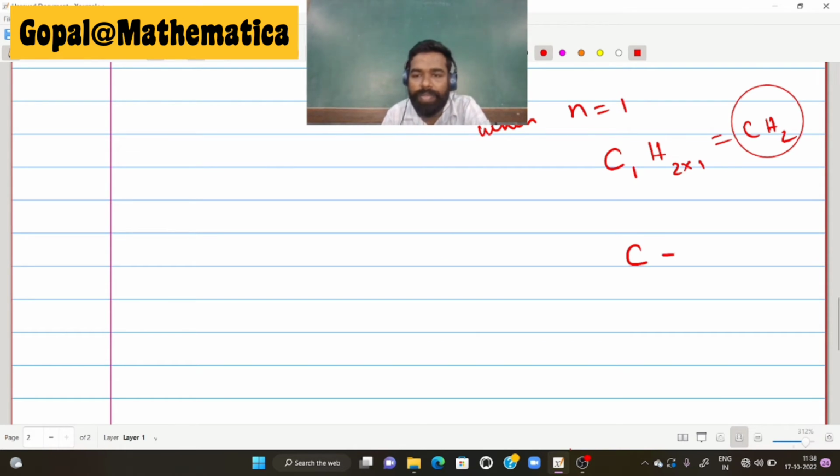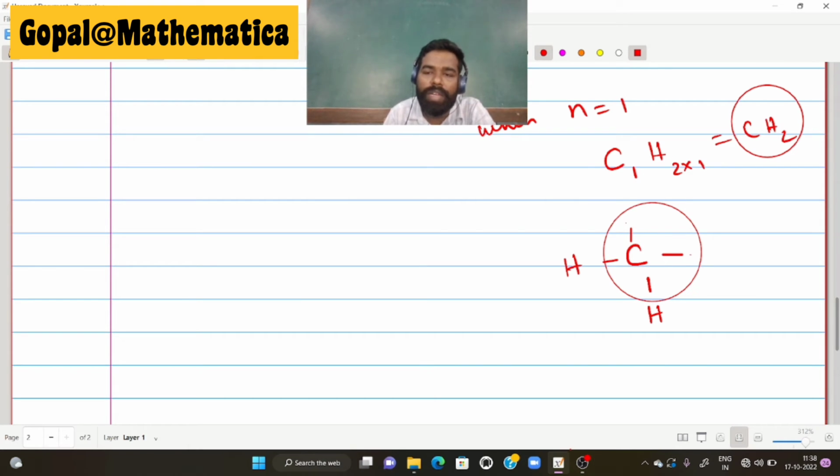So we have one carbon, and as we all know, carbon should have four bonds, either double, triple or single, but all together it should have four bonds. But if I put four bonds, we have only two hydrogens to balance this. So in this way we can see that two hands are free. There is no one who can manage these two bonds. That means this compound cannot be formed. So methane doesn't exist.